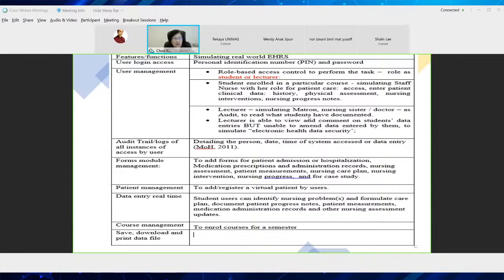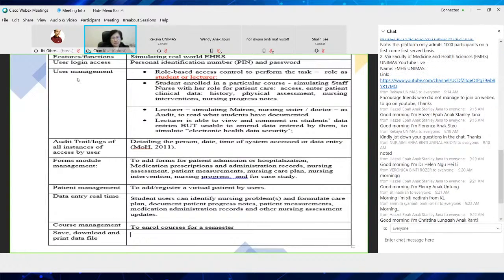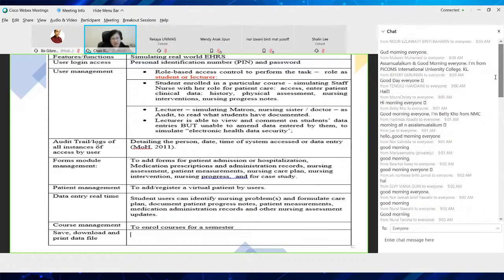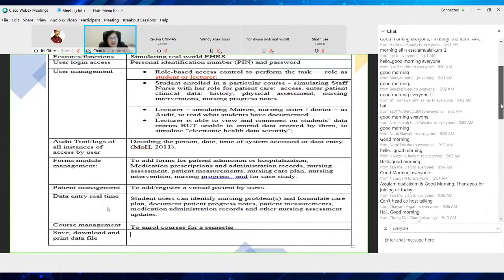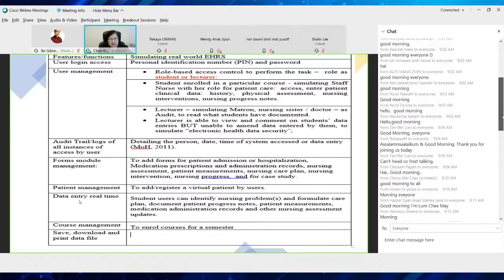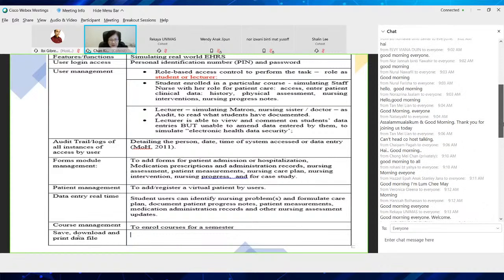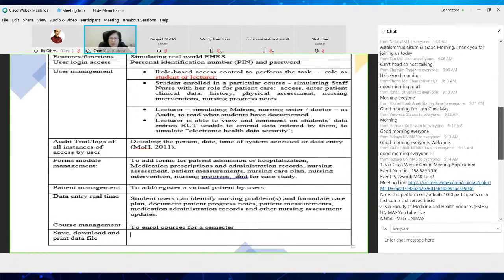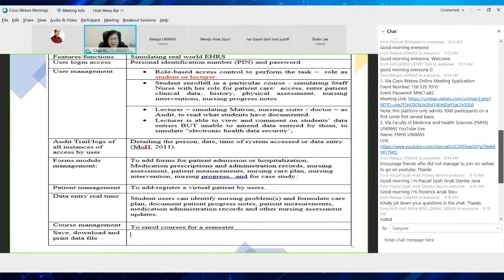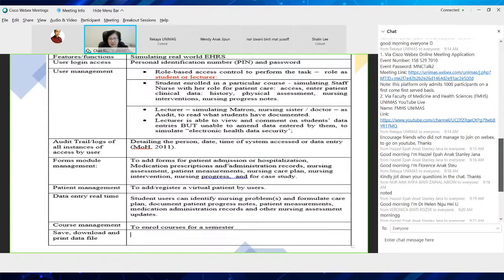Very briefly, the features and functions include the user login access, user management, audit trail or logs of all instances of access by the user, form module management, patient management, entry of data real time, cost management, and to save, download, and print file. I will go through the functions and description when I show you the system in a while.